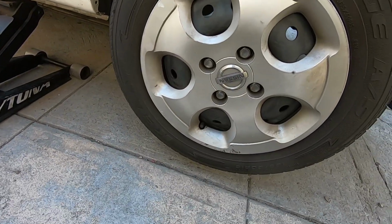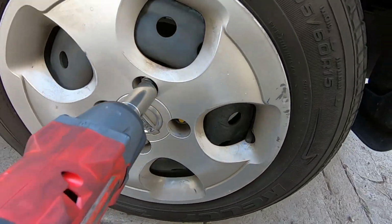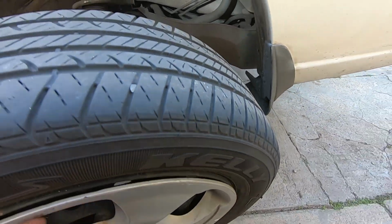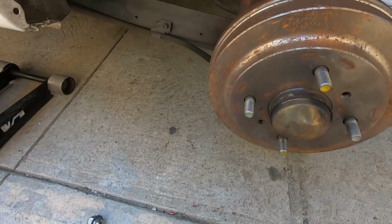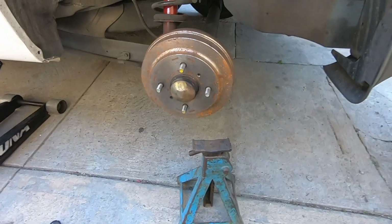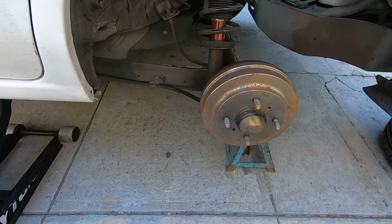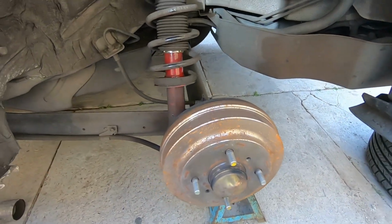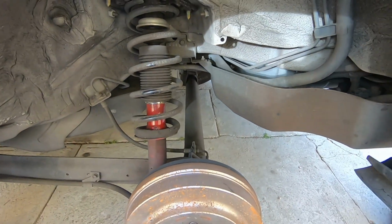So we're going to start off by removing the wheel. 22 millimeter. And then for this, we're going to start off by jacking up the car a little more. And then we're going to put the jack under this. Lower it a little bit.